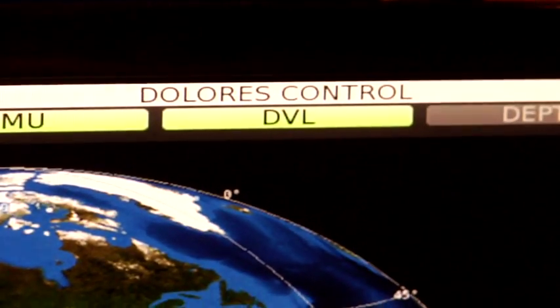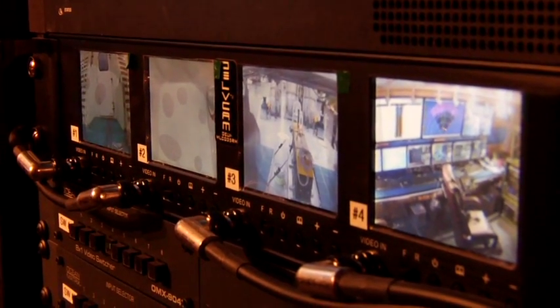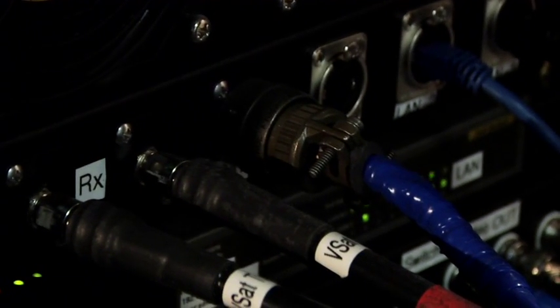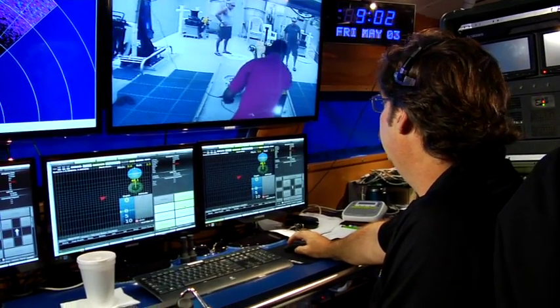The computers behind me are essentially the nerve center for Dolores. We have the primary topside pilot control station here, and below it the co-pilot control station — if one fails, the other takes over. We also have our telepresence system, which connects Dolores's video to the internet and out to our Lost Merchant webpage so everybody — all our investors — can watch live in real time what we're doing. As a Mel Fisher investor, you could be as far away as Quebec, Canada, logged into your computer and be part of the recovery of the mother lode of the Lost Merchant in real time.